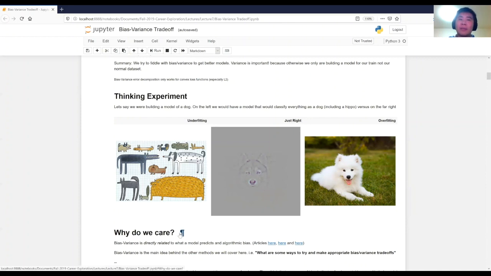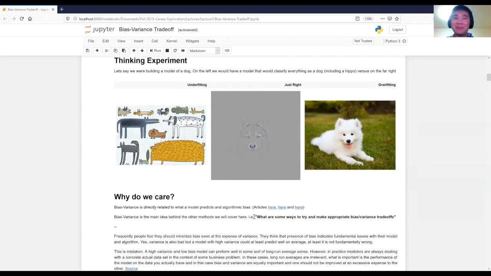However, if we look at the picture on the left, this is not what a dog really looks like. It doesn't have the correct structure to model a dog in real life. If we look in the middle, we can see something that is just complex enough so that it can describe a dog, and a dog could be classified by this, but it's not too specific to exclude real dogs from our model. Although I can think of some dogs that don't look like this, so I'm not sure if this is the best example.